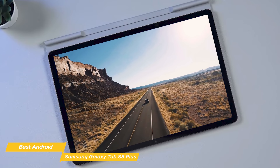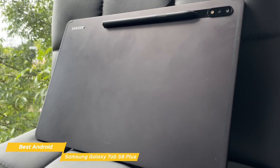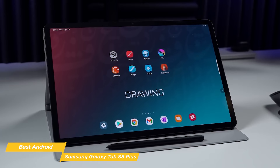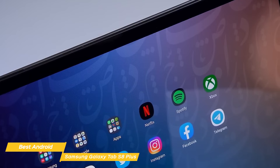The performance on the Tab S8 Plus is also great. The Snapdragon processor and up to 512 gigabytes of storage make this tablet incredibly responsive and fast. It can handle multitasking with ease and can run even the most demanding apps and games with no issues. The battery life is also excellent — I've been consistently getting around eight hours with normal usage. The Tab S8 Plus also comes with a great set of cameras; the main camera is a 12-megapixel sensor and it takes great photos even in low light.